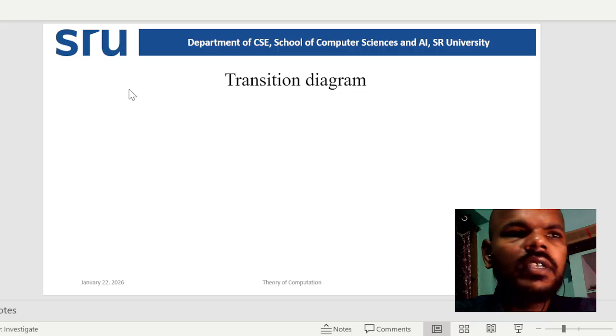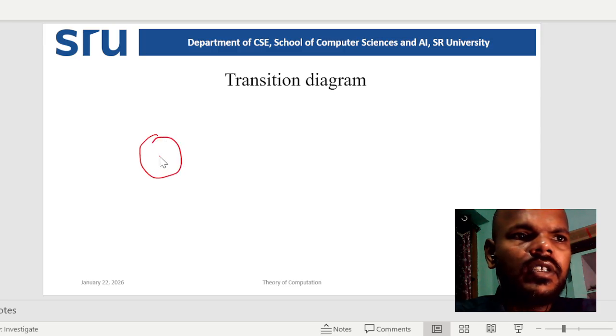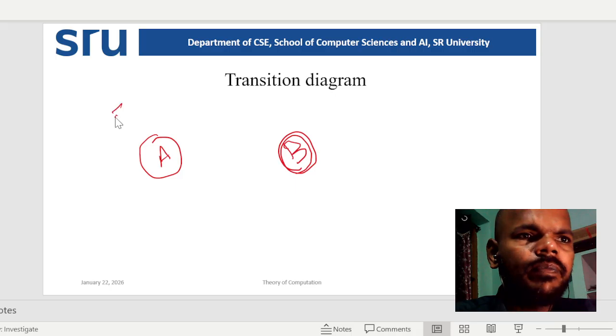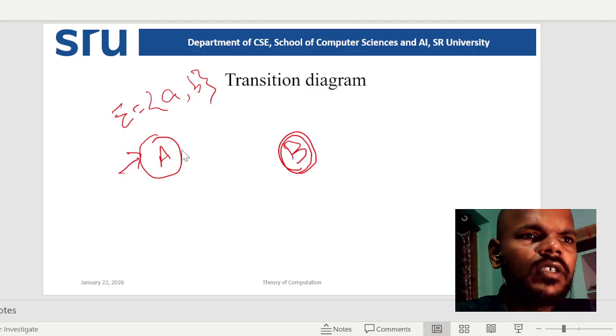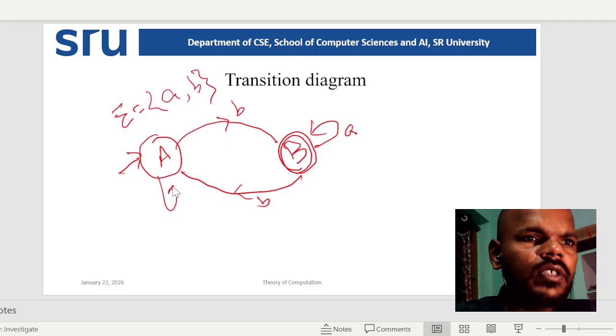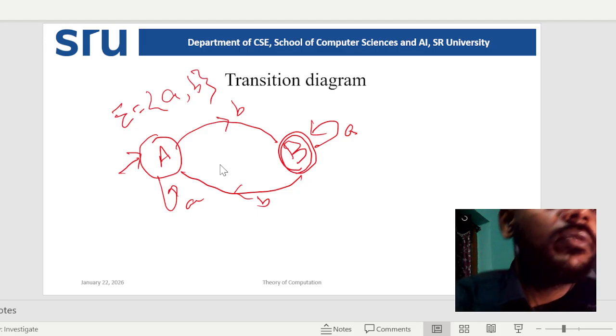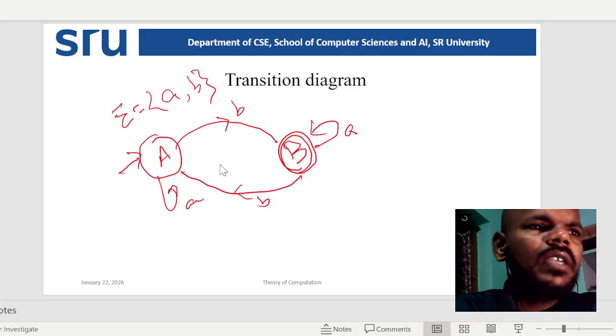So we will see one more transition diagram. Like this, one state is A and one more state is B. Let us say B is a final state. From A to B we take B as the input symbol, and from B to A you take B, and on this you take a self loop as a. I am giving one finite automata for better understanding. So what is a transition diagram? You understand: it is a diagram which represents the transitions of the finite automata, as we discussed in the previous slide. Now we will go to the transition table.